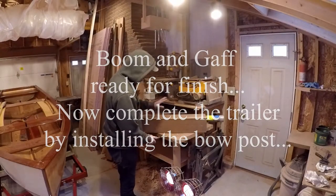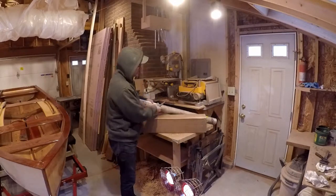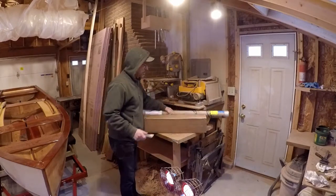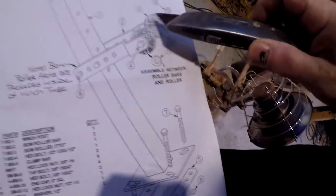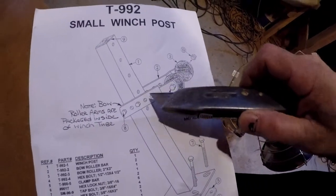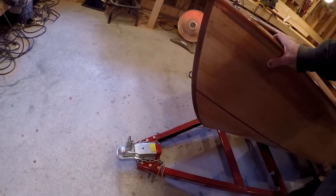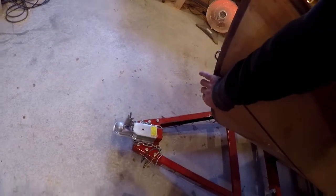I hope this works out. This should be a bow winch post to go on the trailer, and this should be a square tube steel piece that I can use to mount that bow to — we'll see. Pretty much what I was hoping it would be. The arms and the roller itself aren't in this package, which is actually fine. I hate those rubber rollers for these wooden, natural-finish wooden boats. Any rubbing and bouncing is just too hard, so I want to fabricate my own wooden carpeted facing piece.